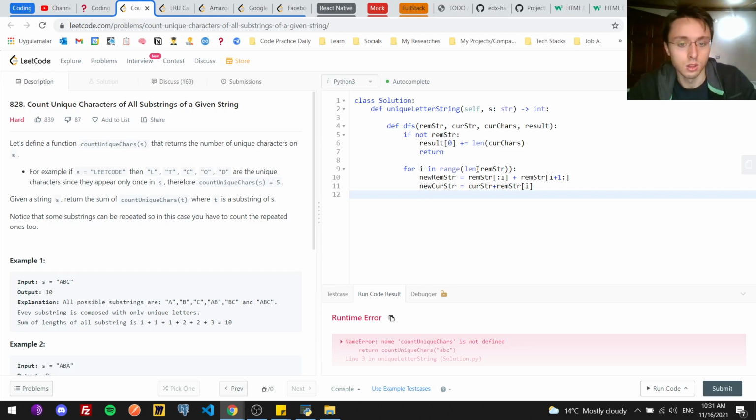And then dfs with the new remaining string, the new current string, and current characters will be the remaining string plus something.